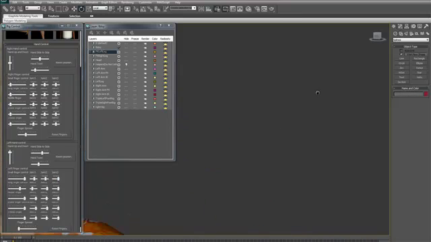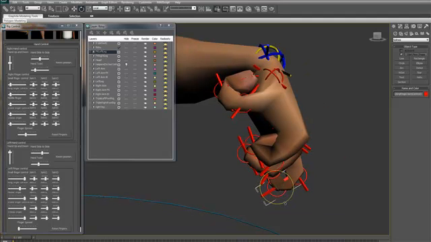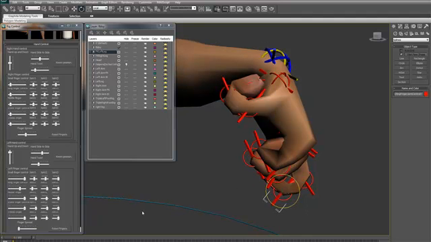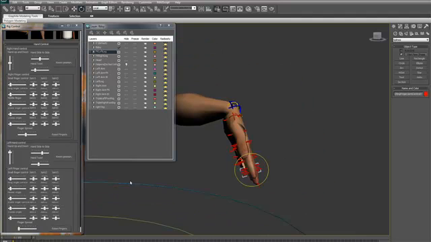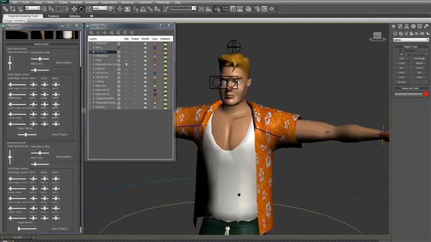Also with all those, we still have the option to select these and manually still control them. And then you can reset it as well. That's it for the hands.